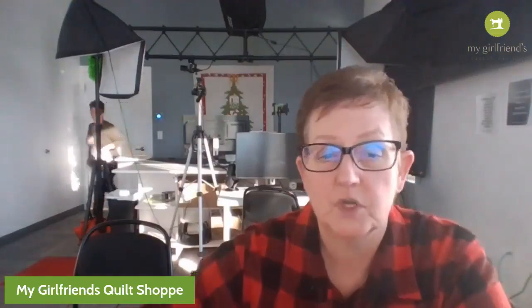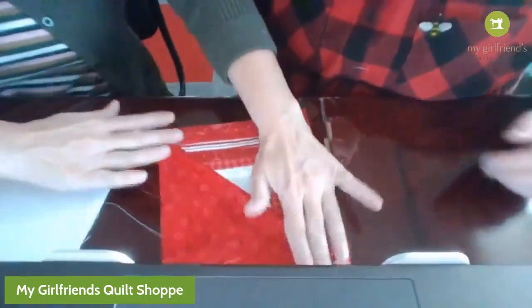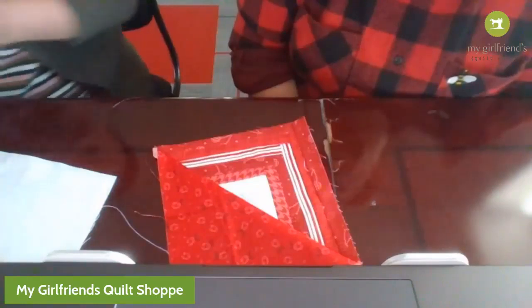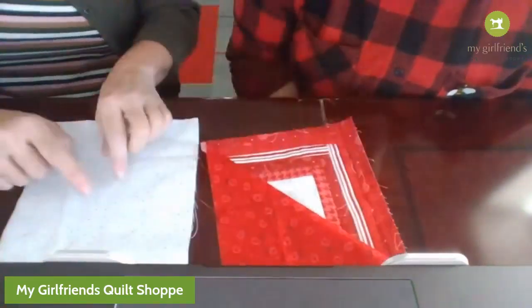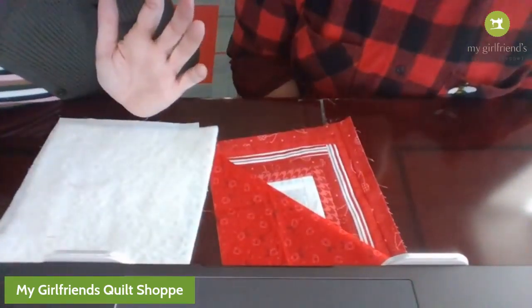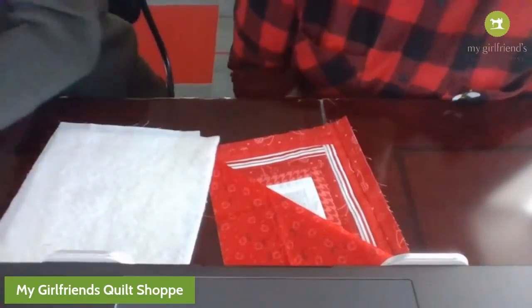She's come back - here she sewed these together. Give it a good finger press so you can see. Technically at this point I would have two. I also cut the same size as this: my backing fabric and my batting, and I'm going to make this a hot pad. Use the Insulbrite if you are going to make it a hot pad because this is really thin. I would use both layers - both the batting and Insulbrite.